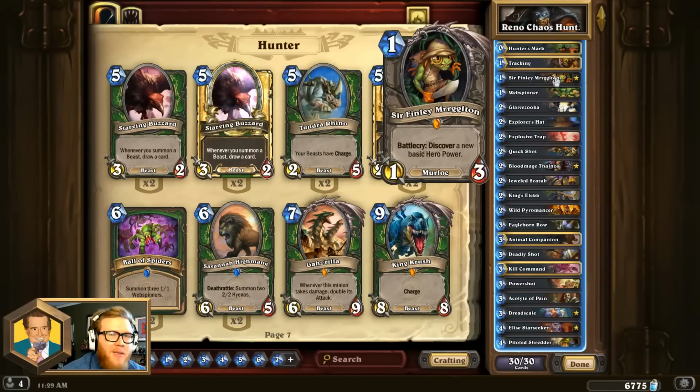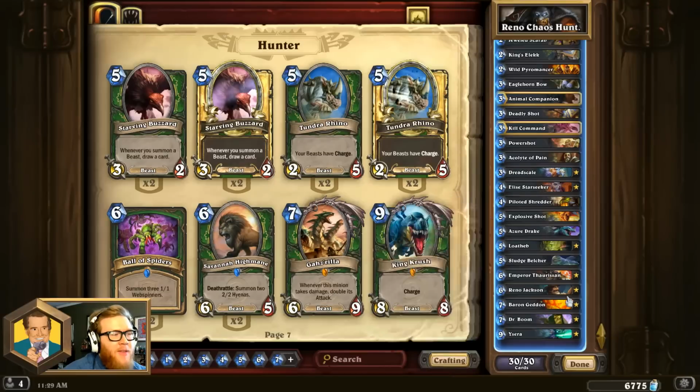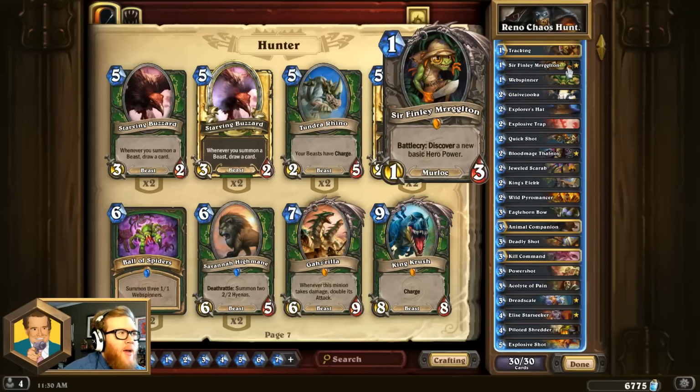So you might want something like the Mage hero power or the Warrior hero power. The Mage one to control the board, the Warrior one to buy yourself time. There are better options. The Warlock hero power can even be extremely good in this deck, just because you do have Reno to keep yourself alive if you're taking damage. And card draw is one thing that this deck and Hunter in general does have some trouble with. So life tap is fantastic, but really just Sir Finley gives you that flexibility.